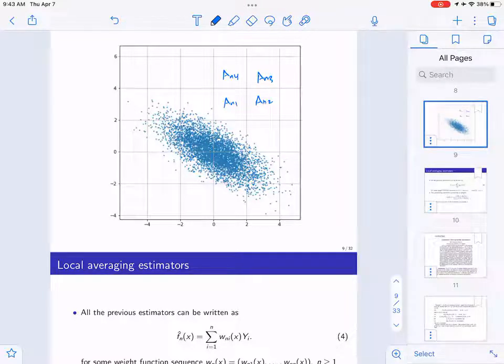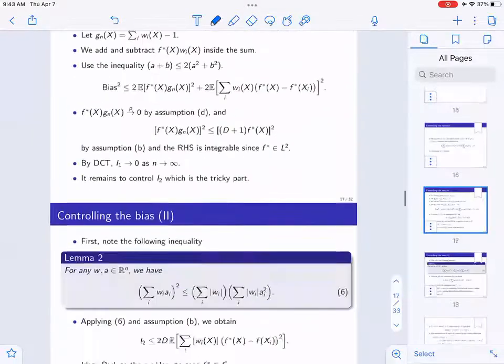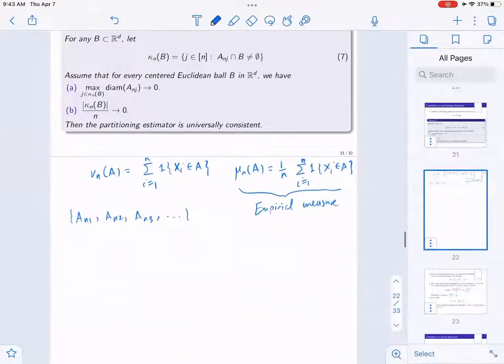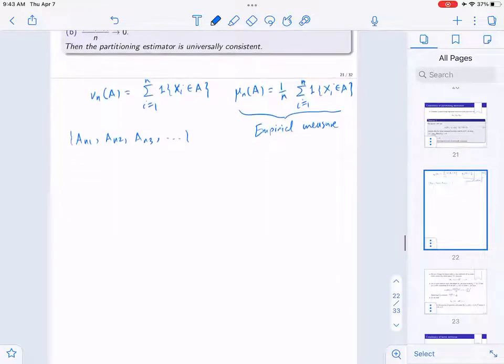Okay. And then for any x, if this is my x, I'm going to write ANX for the cell that contains this point. So for example, if this is AN5, in this particular case it would be AN5. So ANX is the cell of the partition that contains x. The cells need not be cubic, but it's easy to visualize. This result is very general; they can have any form. So we have this partition of the space.